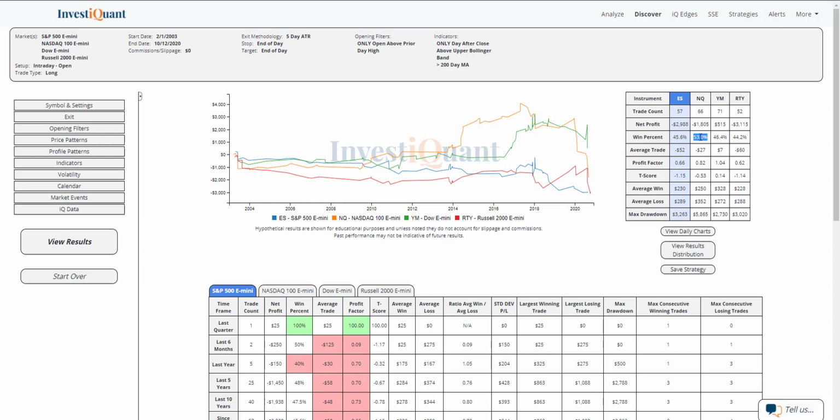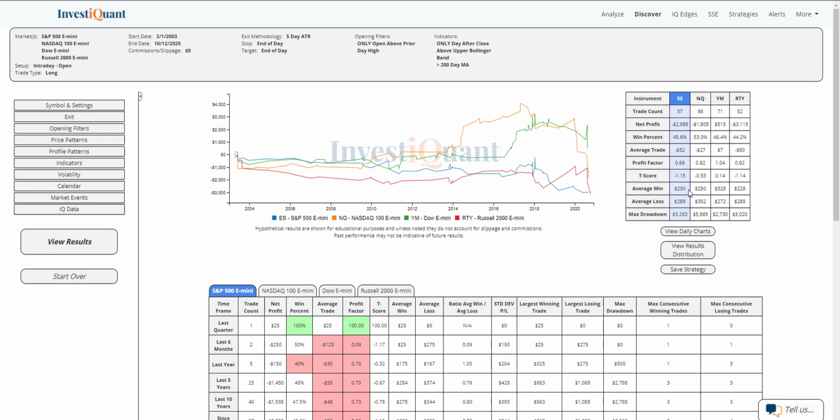Of course, this is a very mild reading, but it's not below 50-50, is what's standing out to me there. The Dow just slightly below 50-50 at 46%, and the Russell the weakest at 44%. But none of those win rates are weak for a reading that would be considered an overbought reading. They are just mild, either a little bit above or a little bit below 50%.